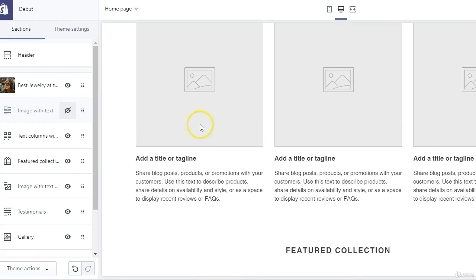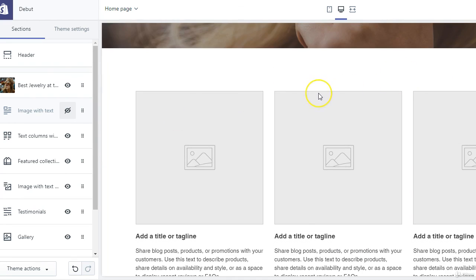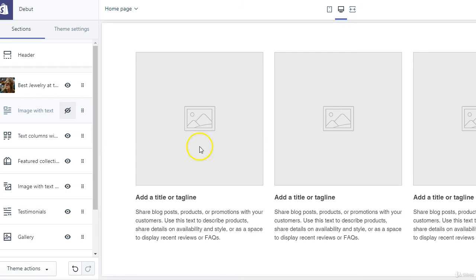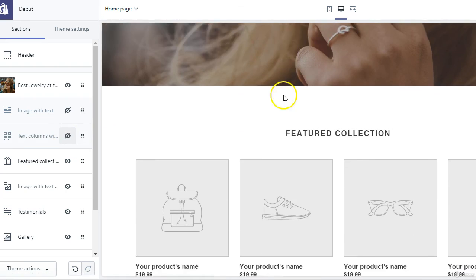Okay. So then here's something like you would do. I don't like to use this one either. It's not my favorite. But it's up to you. You can use whatever you like. I'm not going to use it. For me, I'm just showing you how you would go about building different areas in the store. If you choose to put stuff in here and change all these things, that's fine. I don't normally use it, so I'm going to turn that off again. So that is text columns right there, off. I like to go right into featured collections.